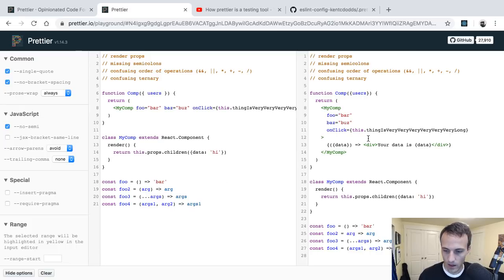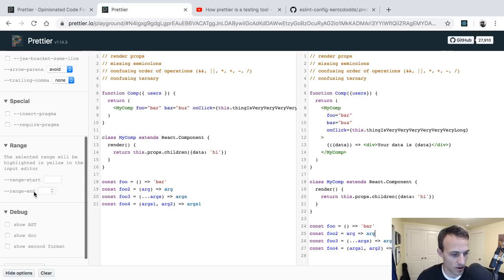Okay, so what this arrowParens is doing is, if I say always, then it will put parentheses all the time. If you say avoid, then if you only have one argument, it will remove the parentheses. That's all that does. And I prefer avoiding. Yeah, these things are irrelevant.